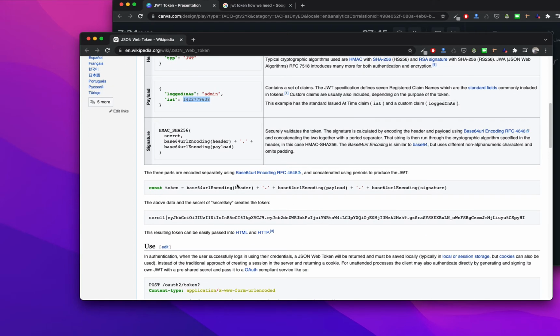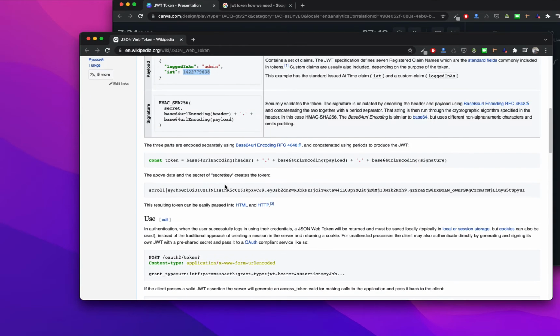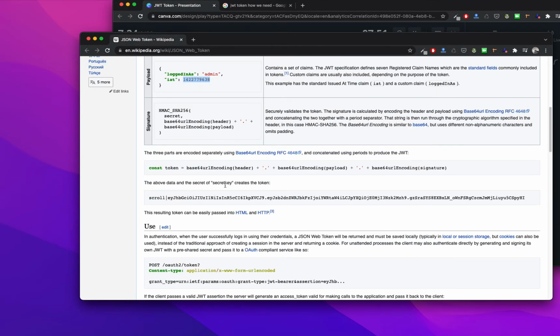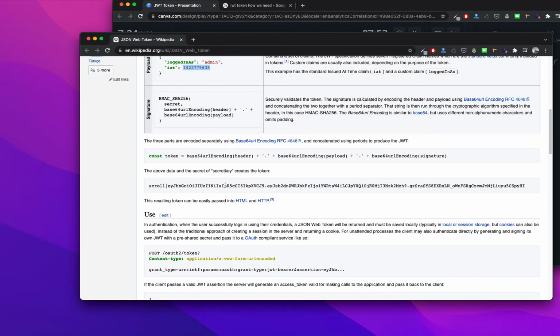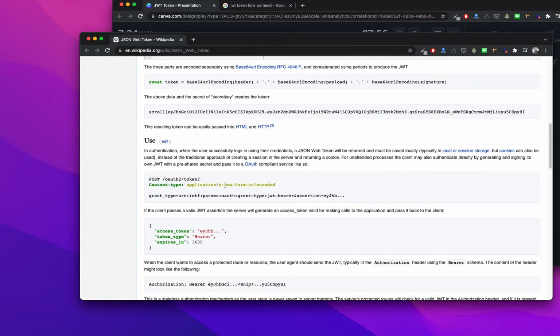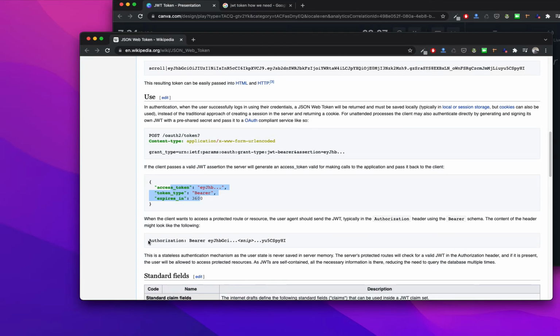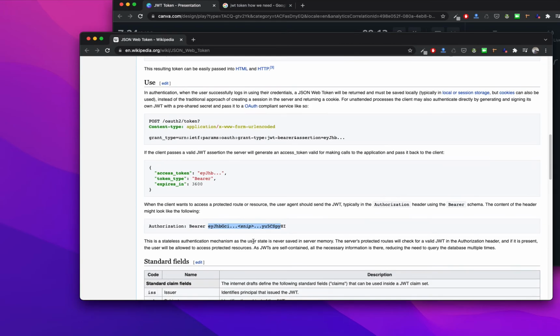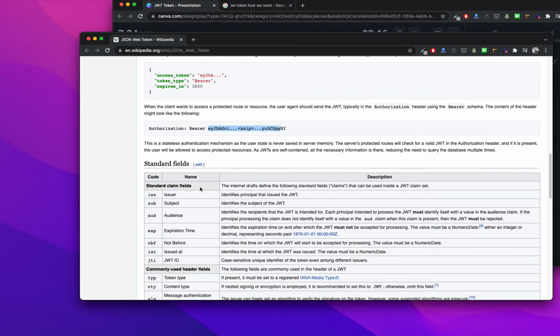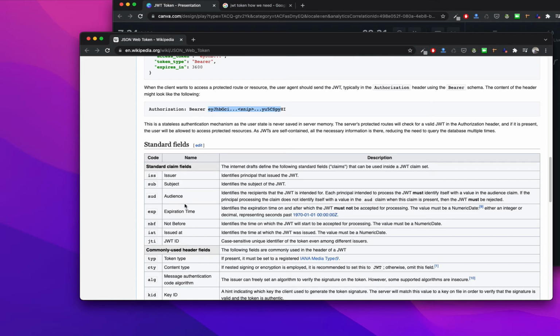Okay, so that's the structure of a JWT. Whenever we are trying to get the access token, we will get this one along with expires in, and whenever we send it back to the server, we will use the authorization bearer token and the token itself. So what fields can we include? We can include issuer, subject, audience, and expiration time.